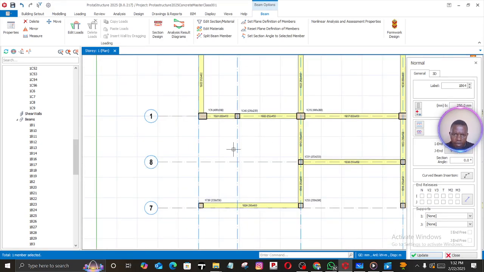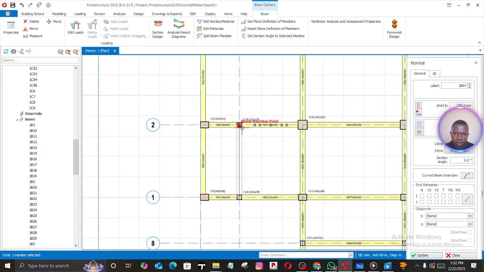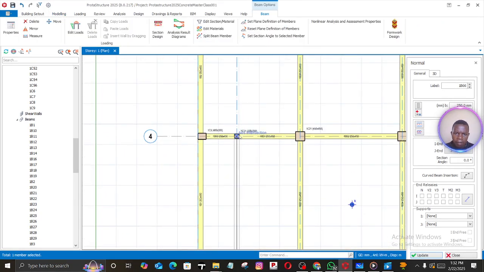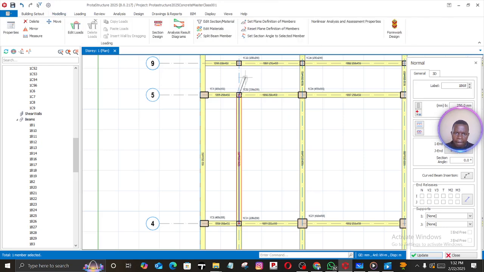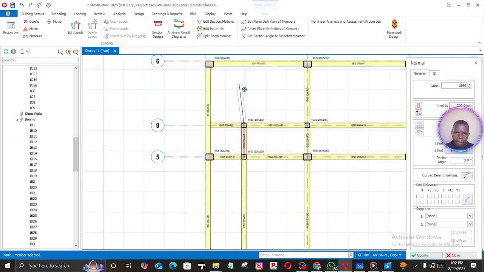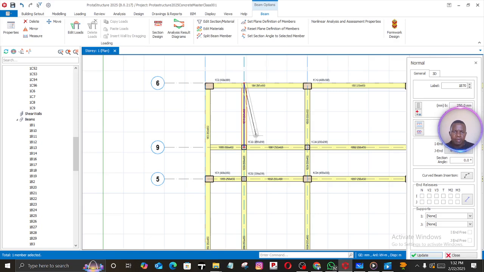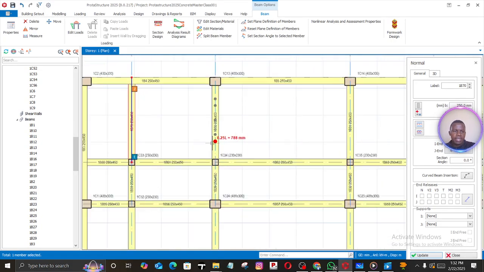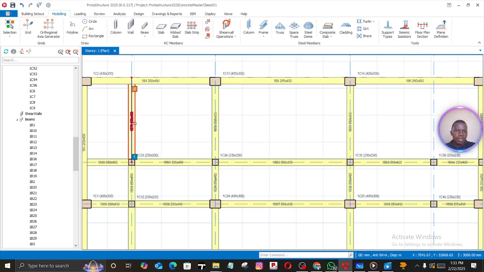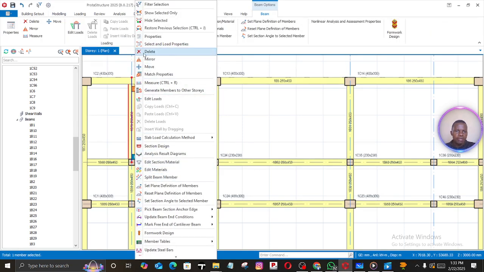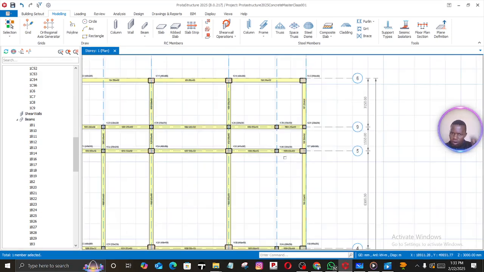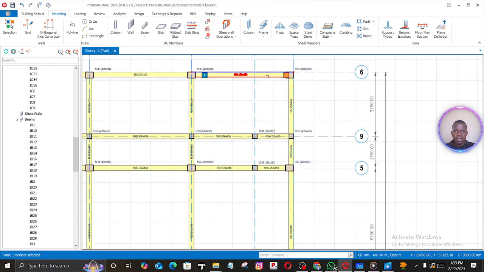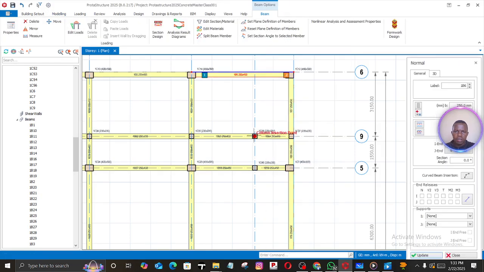Yes, we have to do another beam on this side because we'll be having a beam wall load. That's why I needed these columns. Not really necessary. You can just do without this beam here. Only needed it to cater for our beam wall load, where the walls will be flashing or where the walls will be passing. So we also need this one here, create.